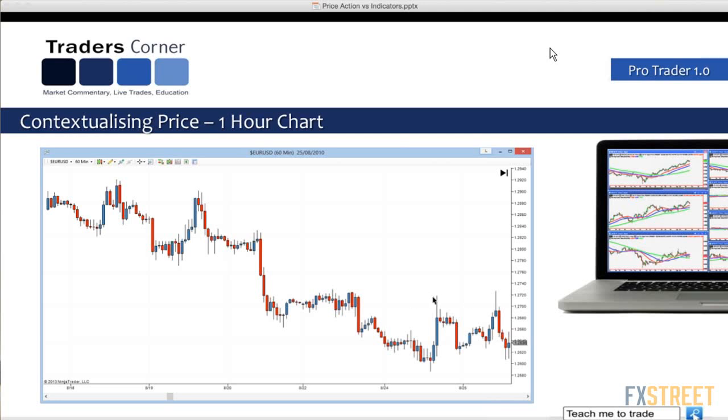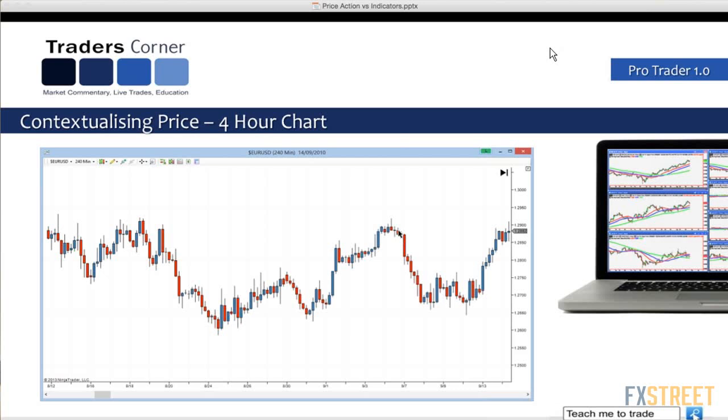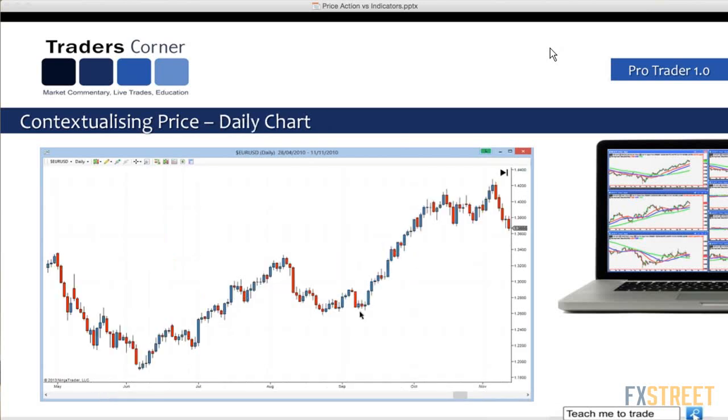We move on to the 4 hour chart, and that's that sort of period here. That downtrend on the 1 hour chart, suddenly you can see that you're coming into a bit of resistance in a congestion zone. So the 1 hour chart's trending downwards, while the 4 hour chart is actually consolidating. Let's take another step back. How about the daily chart? Well, this here is that same consolidation period on the 4 hour chart.